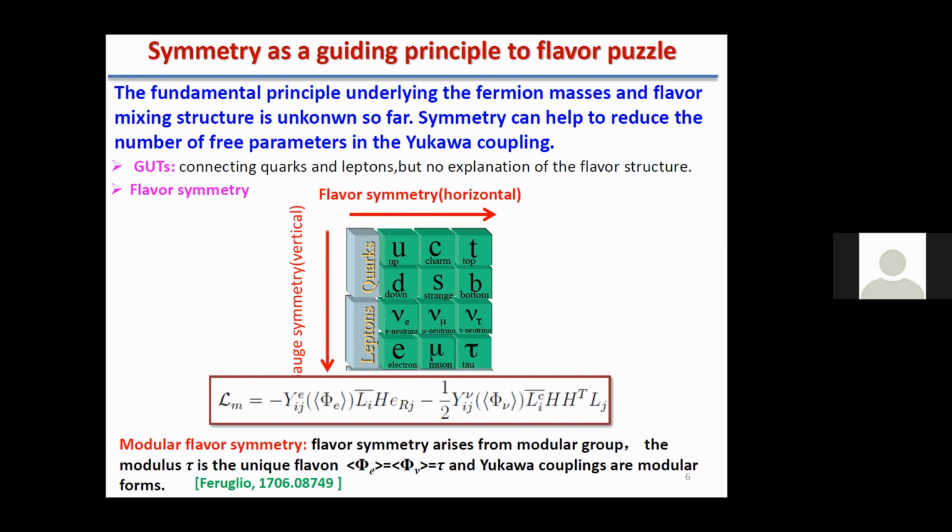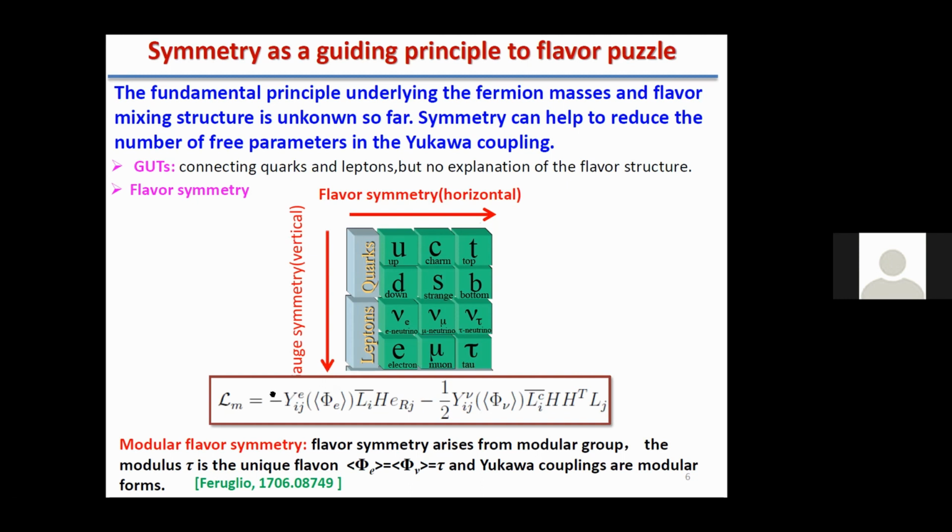The most general idea is that we extend the Yukawa coupling in the Standard Model by flavon fields, whose vacuum expectation values reproduce the Yukawa couplings. That means at high energy scales we have some flavor symmetry, and the flavor symmetry has to be broken by some vacuum expectation values of flavons. So the Yukawa coupling would be a function of the flavons.